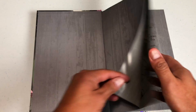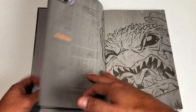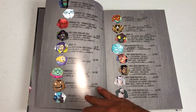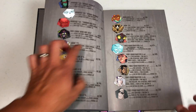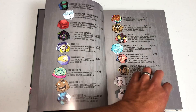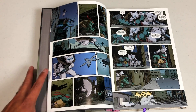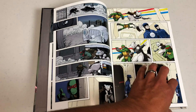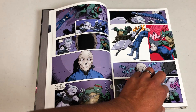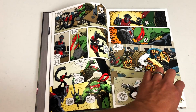Here is the build of the book. The bookend pages back here feature Professor Honeycutt — I think is his name — Fugitoid. Then we have the table of contents, telling you what issues are included, who the writers were, and who the artists are. It's really cool because Kevin Eastman is still writing these, but there's a person I don't give enough credit for my enjoyment of these books, and that's Tom Waltz. Tom Waltz is the co-writer of each of the ongoing Ninja Turtles issues — he is phenomenal. He really is probably the unsung hero of the TMNT universe.